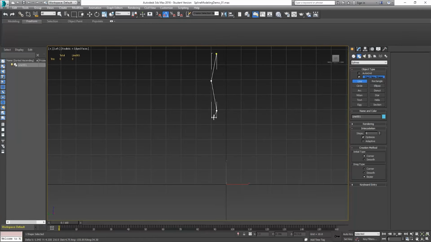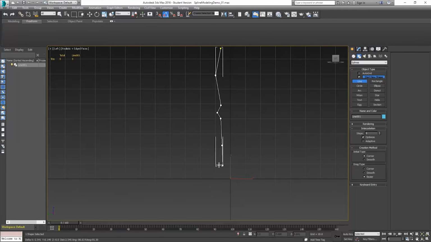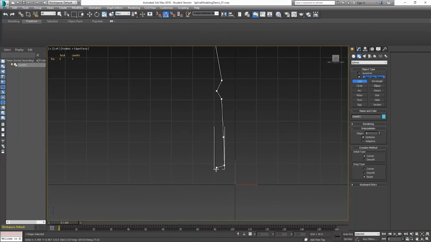So let's say we have our knee here, and maybe we have a bulge kind of at the bottom of the pants. So if I click and drag, I'll automatically start a curve, which is nice.